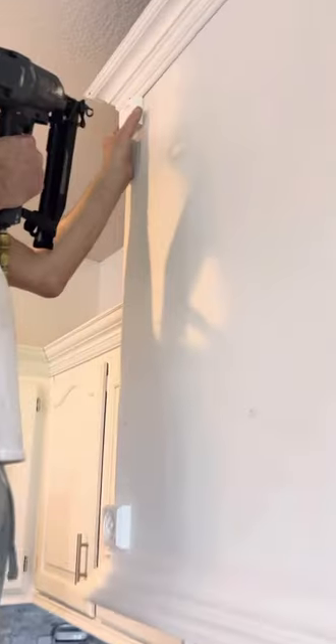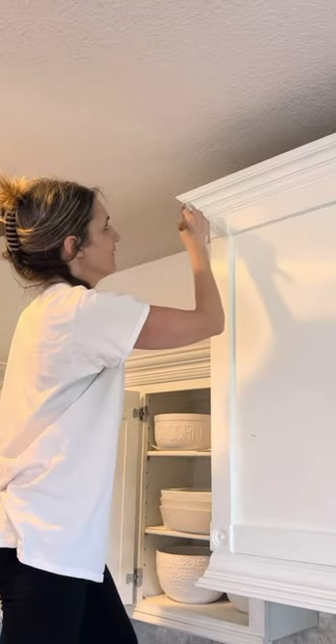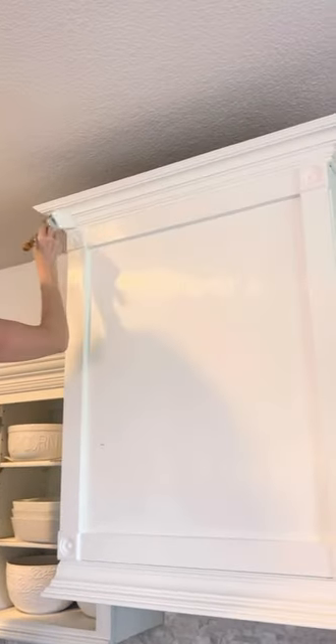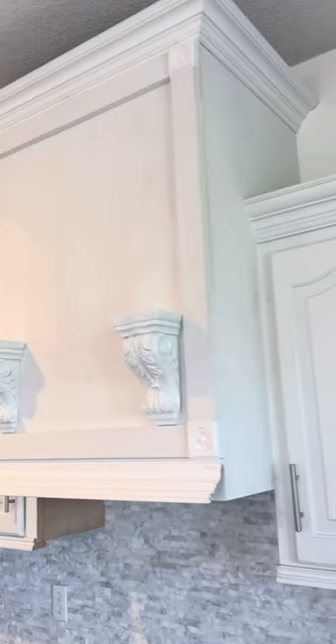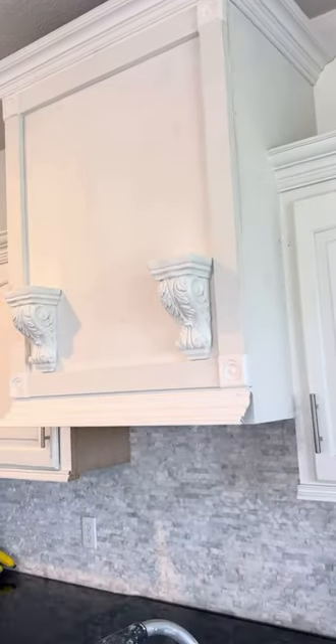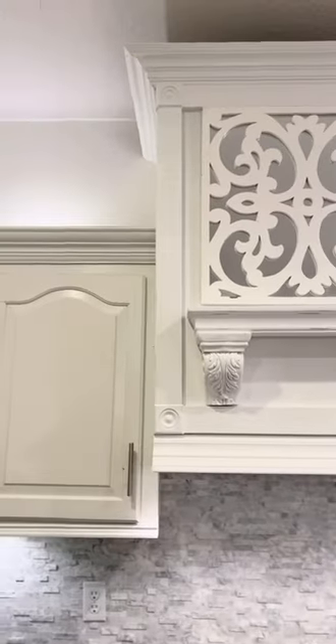This step is important because it makes it look custom, which is very important. Then we primed it and painted it to match the cabinets. I wanted mine a little more detailed, so I got some sconces and made a small shelf — it's great for holidays to hang things on and it adds texture. You still need to finish out the molding on the bottom with a little corner piece of wood, but here are the results. It's a game changer in my kitchen.